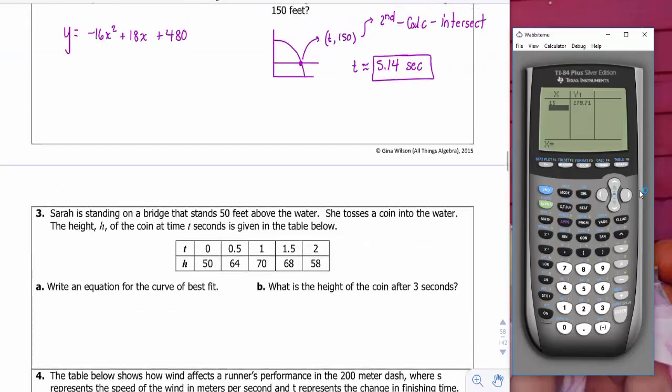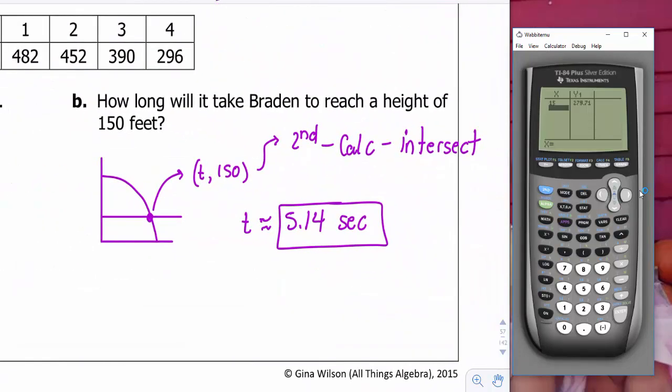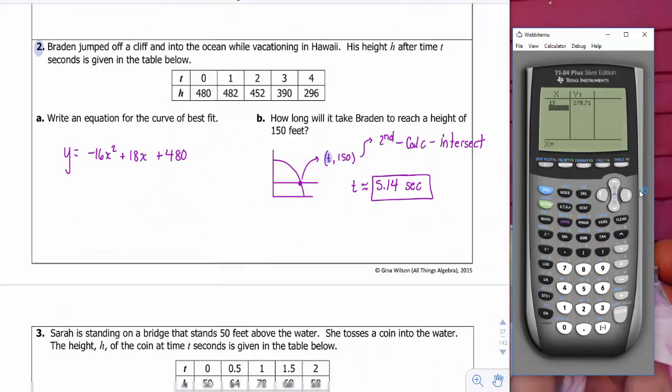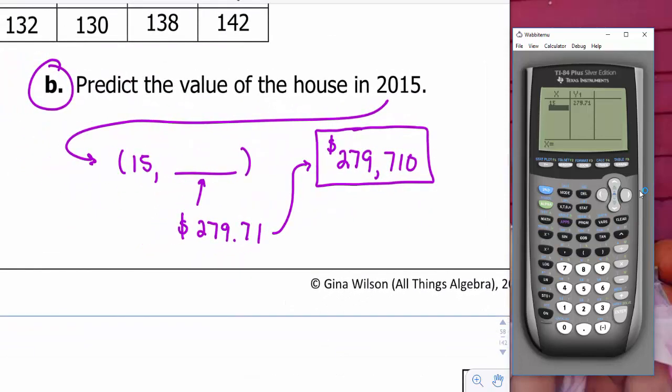Again, this first one that I did, finding a zero, finding an actual x value. Notice I was looking for the x value if given a y value. And the last one, we were looking for a y value given an x value. So I kind of flip-flopped it on you.